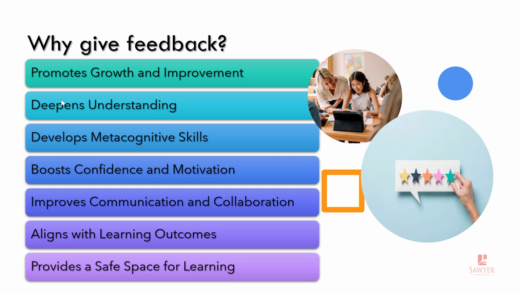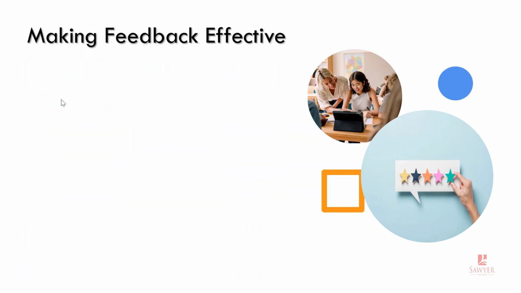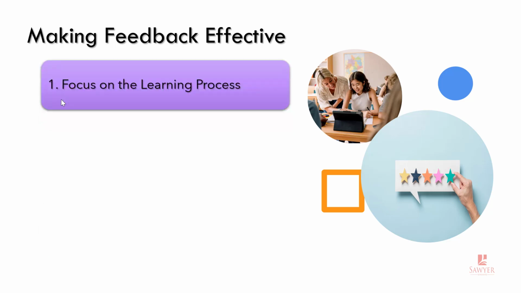Okay? And it provides a safe space for learning. If you give feedback constructively, the students know that it's a safe place for them to learn and grow. Giving bad feedback, of course, does the opposite. So you have to be careful not to give bad feedback. So how do we make feedback effective?